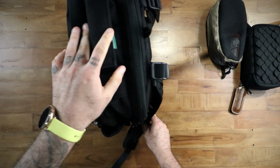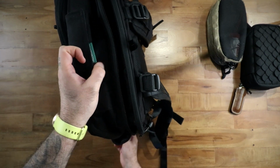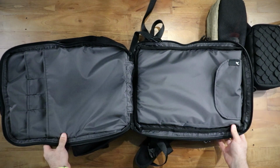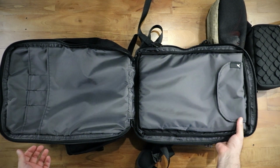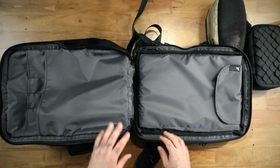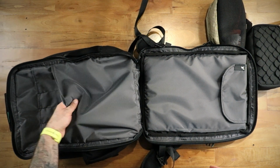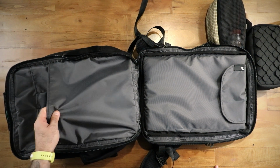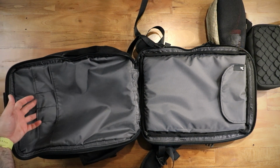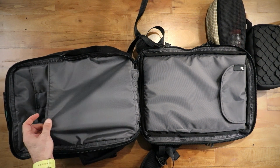So that's that pocket, and then the last pocket is the laptop compartment, which is fully, extremely clamshelly, and it opens up like this. Now, I don't really know the point of this. I get it, it's because of TSA or something, but I think it's something they could do away with. It's definitely not necessary. There's this pocket for your... maybe a keyboard would fit in there, and there are four slip pockets, two small ones and two bigger ones, about this size, because you can put a couple of pens in there. I don't tend to use them at all.